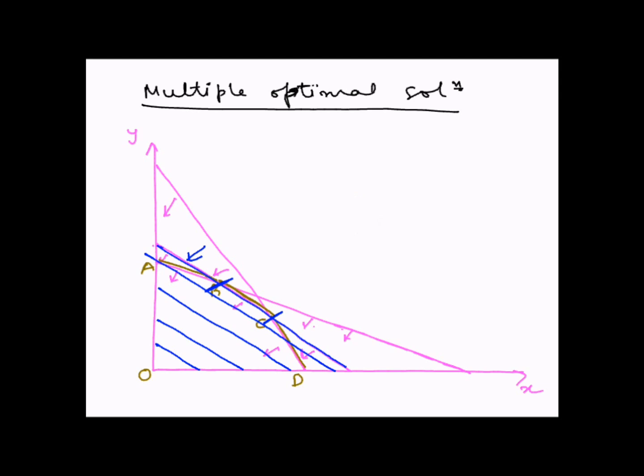While solving such cases, it is easier to find the coordinates of points B and C, which are the edges of this line. If you substitute these coordinates into the objective function, you will find that both points give the same cost or profit or whatever we are trying to optimize. So both of them represent the optimal solution.